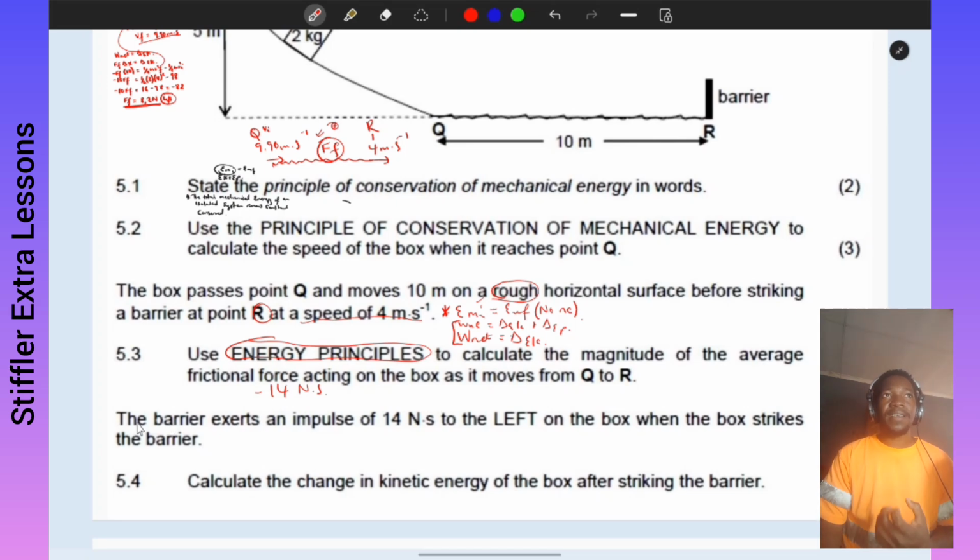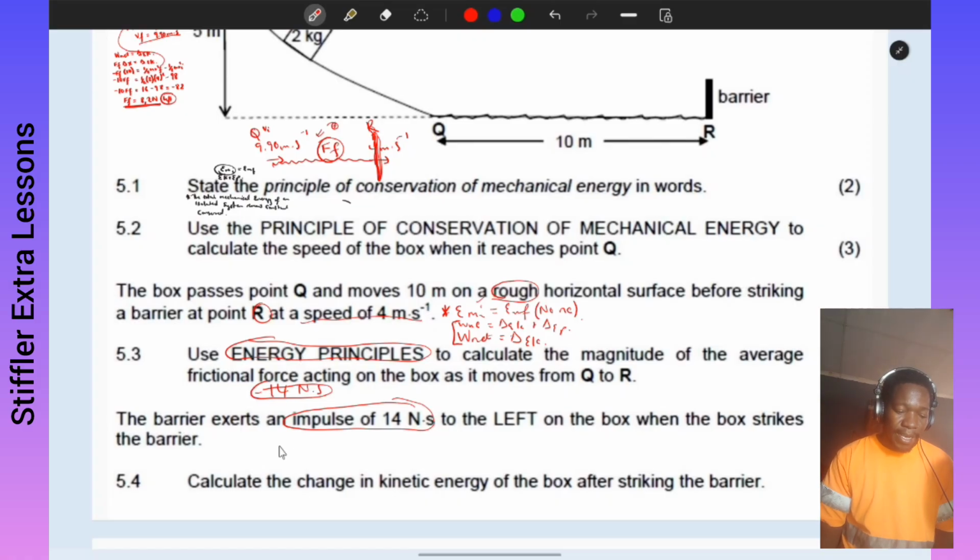So first thing, this question is not clear, they're asking you many questions in one. So you need to understand all the things that they're asking you. At first, they're asking if you know what impulse is and how you can use it, because when this strikes the barrier here, obviously it will change direction and also change velocity. So we need to know the final velocity after striking the barrier. And this is more like a momentum question.